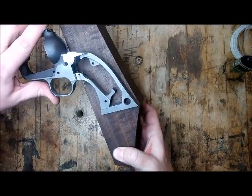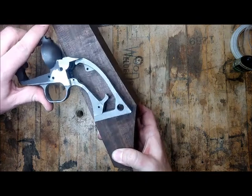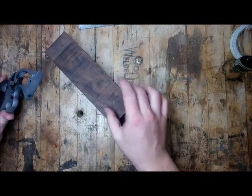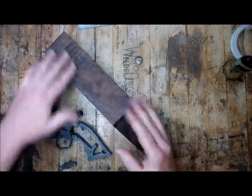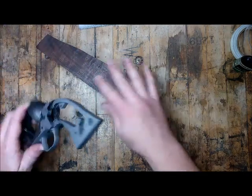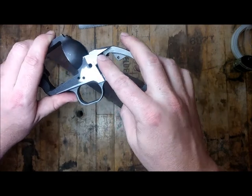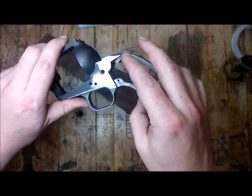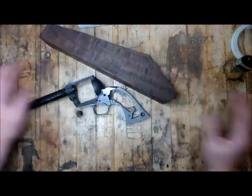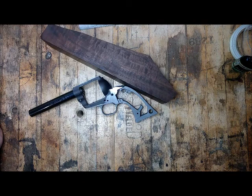As you can see, it's going to fit nicely over it just like that. So now I'm going to cut it here, cut it here, flip it over, cut it into probably three slabs, see what it looks like, and then start fitting it up. The next step from that is going to be squaring it off and starting to scrape inlet it into this section of the grip frame right there. Once that's done, I can do the shaping and put the escutcheons in it to put it together, and hopefully have more success with this pretty wood than I did with the elk. It's a more monolithic shape, so I'm pretty sure that we'll be able to make this work. But stay tuned — I'll keep you updated.